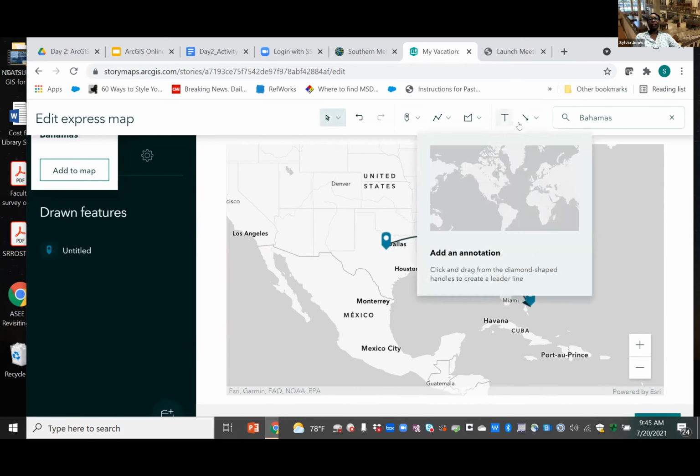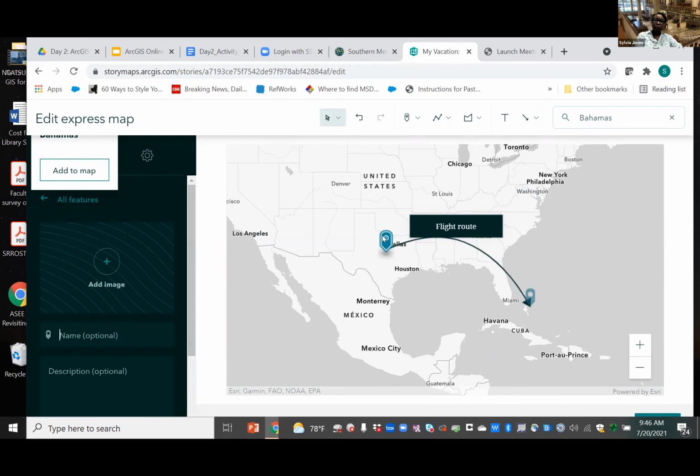Okay. You can add an annotation, flight routes, for example. And you can add an image if you want.